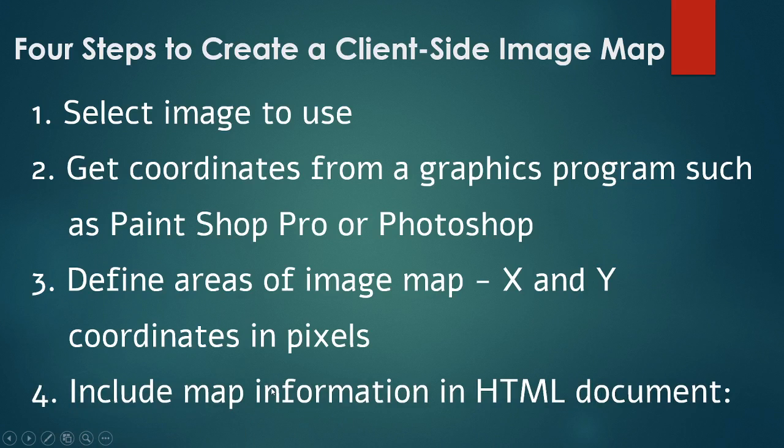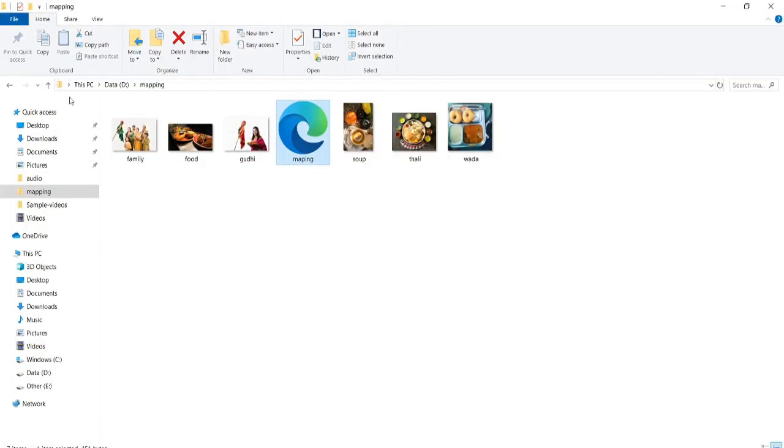So we will quickly go and see how to perform this practical using Notepad and how to see the output using any browser. I have some images downloaded here. You can see some images with JPG format. You can download images from free sources. I am going to mention the sources where you can find all these freely downloadable images. See, I have downloaded 4 to 5 images from those websites. Now I will quickly go to my notepad.